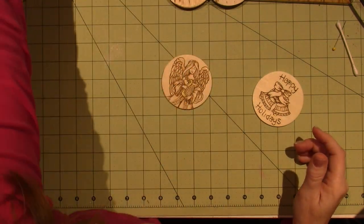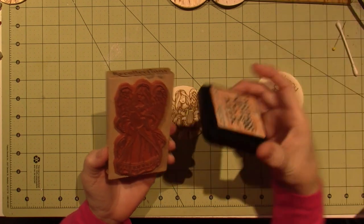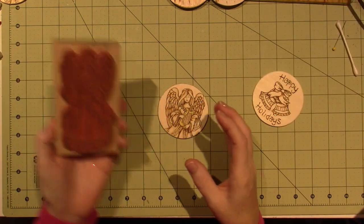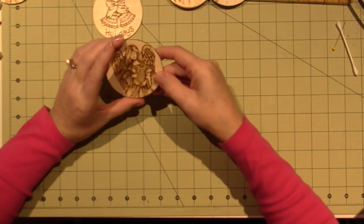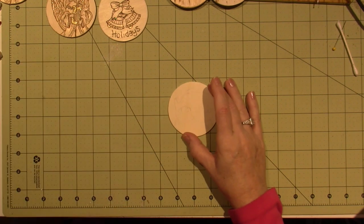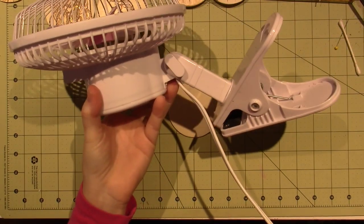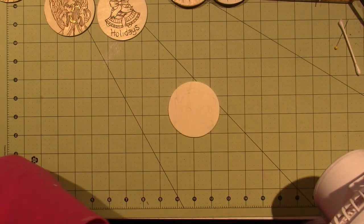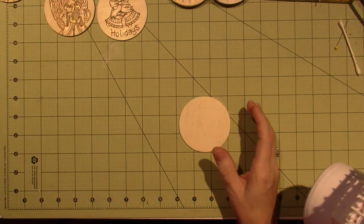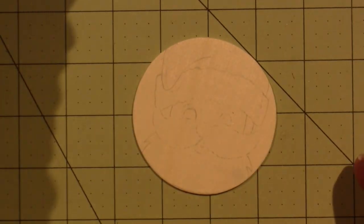I'm probably not going to use this right now — the Santa isn't too bad. The way I've been doing these is with dye ink: I use a very light color of dye ink and stamp it out onto the wood, so the lines are there but not dark. That magnifier saved my life yesterday — my eyes were dying. I've already gone ahead and traced out the Santa on here. I also have a little clip-on fan clipping next to me so it will pull the smoke away.